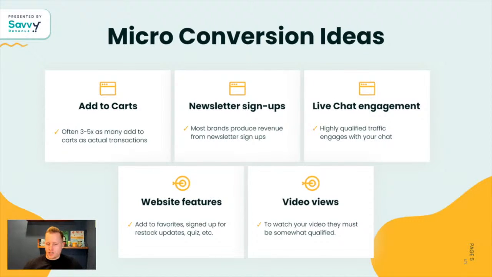Any website features, again, add to favorites, sign up for restocking updates, gone through a quiz, etc. And then a big one for me is also video views. Do you have a 30-second or 1-minute video where you explain your product? Somebody watching through that from end to end is motivated, is a qualified visit. So these are some of the top 5 micro conversions that we typically use.